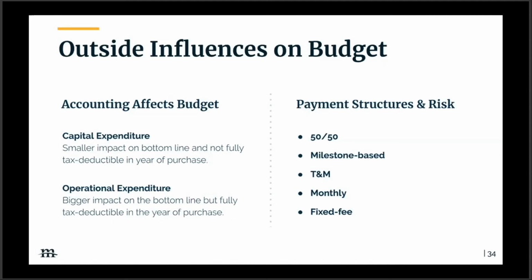In our experience, the payment schedule that we've seen work best in terms of fairness for both the buyer and the implementation partner is the monthly not to exceed, because you know what you're going to be paying per month. You have some flexibility for unknowns that are going to come up from month to month. And if you've budgeted correctly, if you've gone through the budget process correctly, you've already identified what the launch timeline or launch date is. So the fairness is pretty equal in that monthly not to exceed approach to payment schedules.